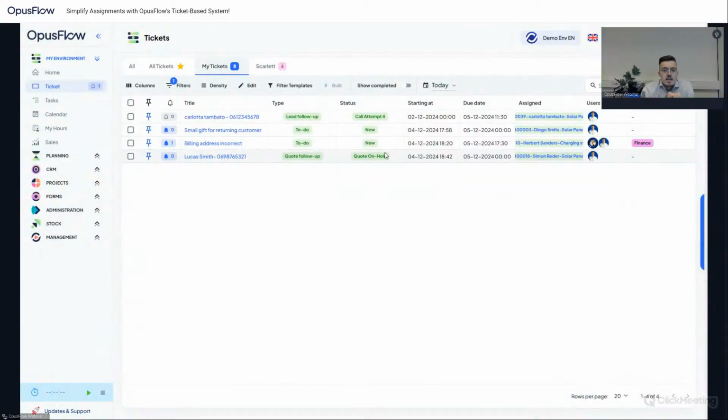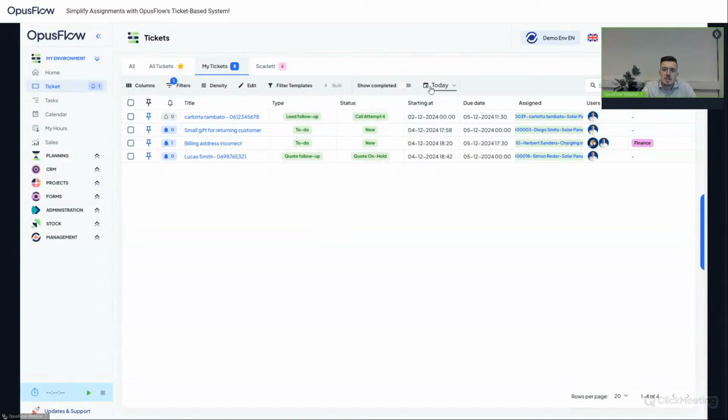Well, what's very nice about the ticket module is that we also get updates. So one of the challenges from our first example was a callback request. If I ask my colleague to call a client back, maybe he doesn't have time for it at the moment, but I expect him to do it. I have no idea if by the end of the day he's actually called the client back. With this, if I create a ticket for it and I put the deadline on the end of the day, I can easily keep track of it. I'm also assigned to it.